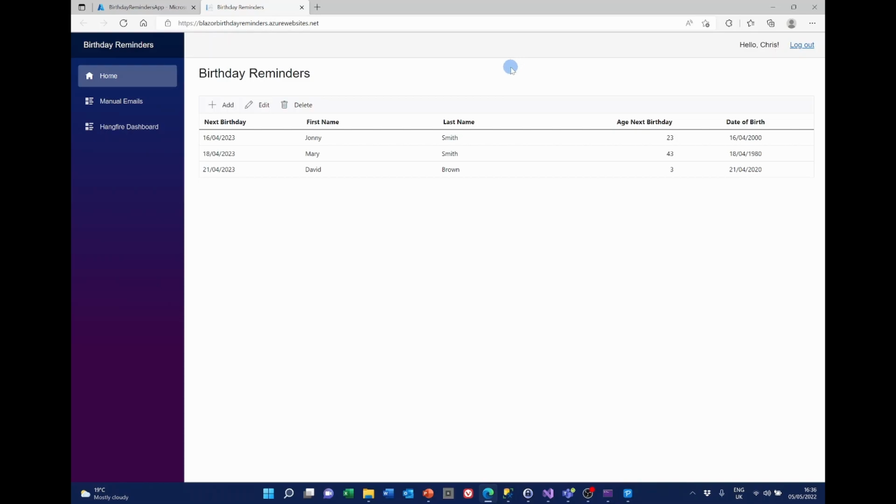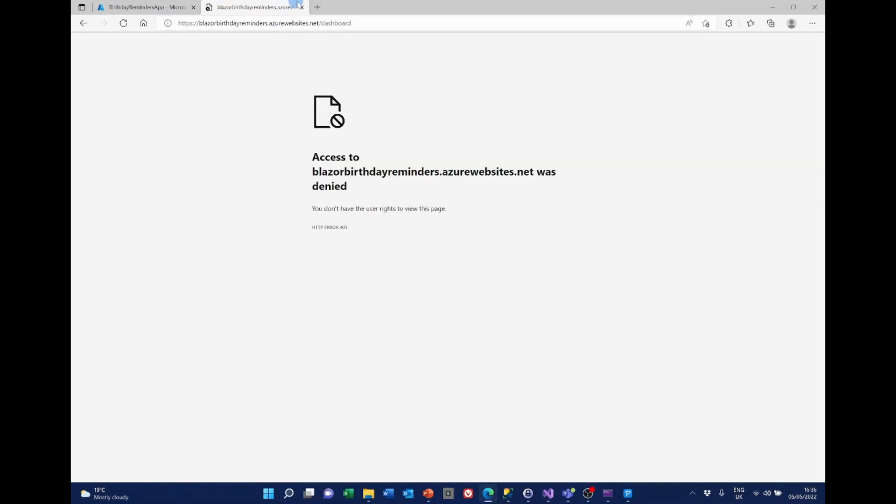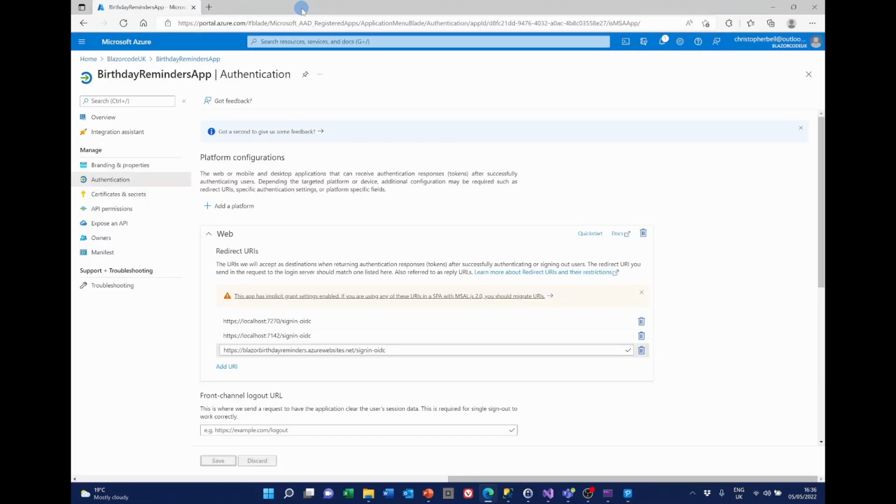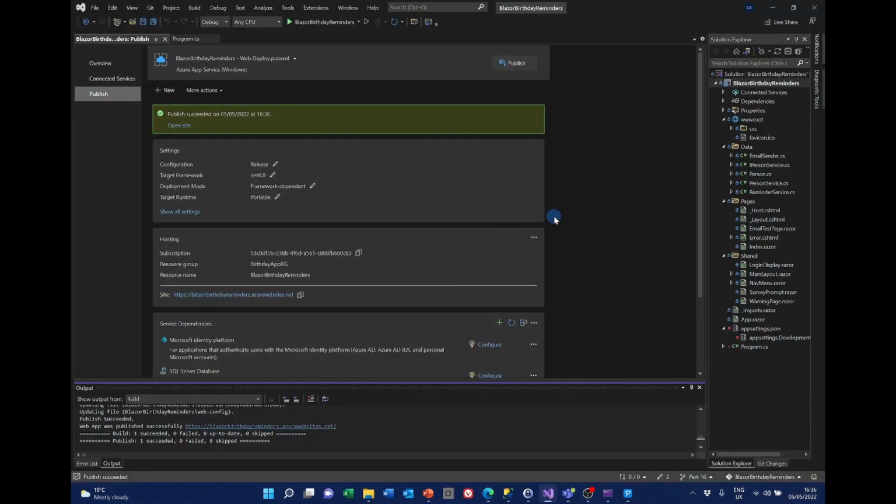And now we can log in and we've got the dates in the correct format. I still can't get to the Hangfire dashboard. And to cut a long story short, I'm not going to pursue that. What I discovered was that the reason we can't access that is there's some security within Hangfire that only allows it to be accessed locally. And the reason I'm not going to pursue it is that if we start the application locally, i.e. not actually open the site, but open it in development mode, we'll find that we have access to it.